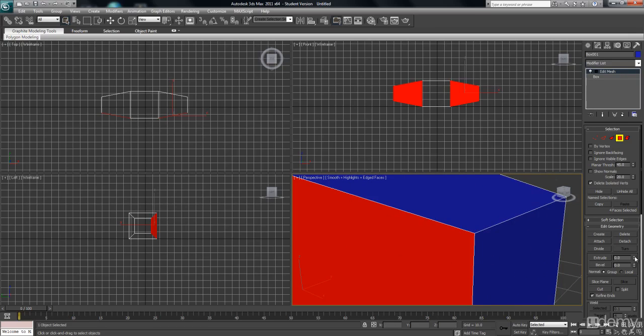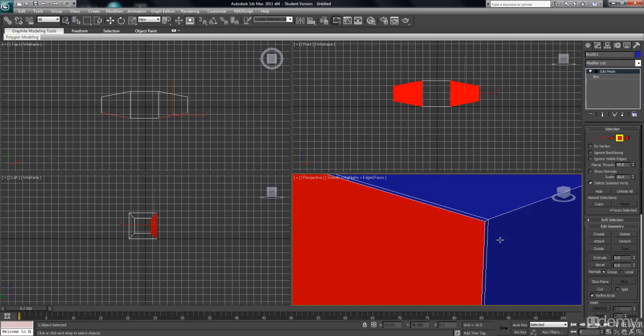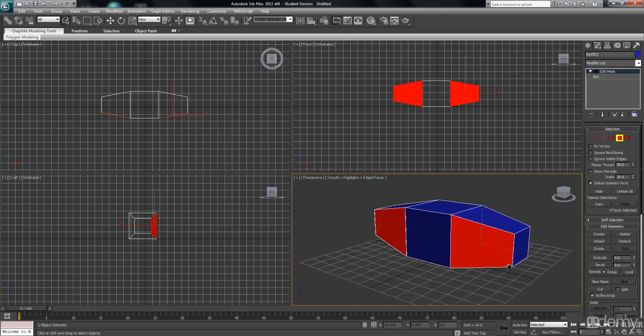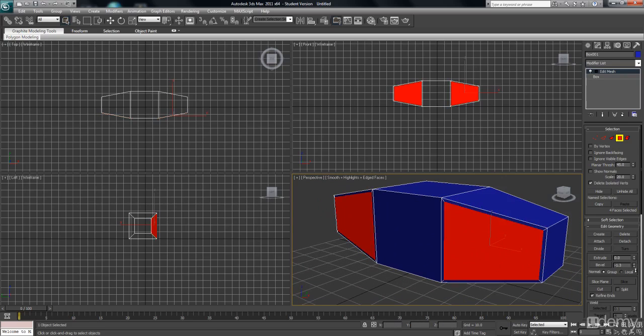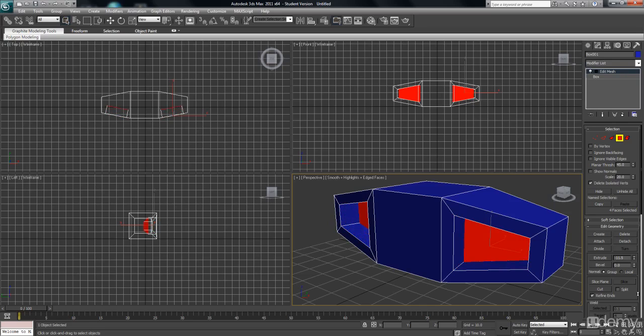So just click on the up arrow once, and if we zoom in, you'll see there's a tiny extrusion just there, and then bevel down, and that's going to give you this kind of border, this outline, where we can then extrude in. So click and hold on the extrude icon and then drag down, and you see how we're pulling that in, kind of like a vent system of some sort, or a thruster, if you want it to be a thruster.